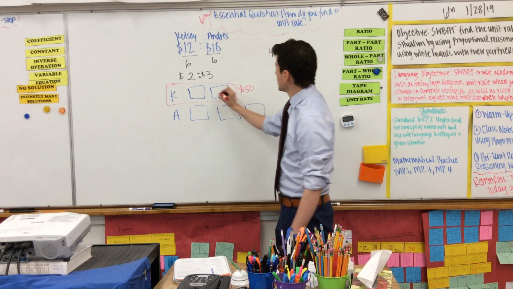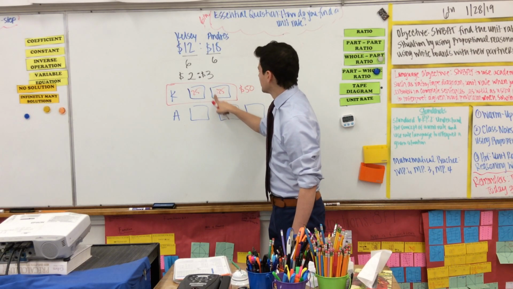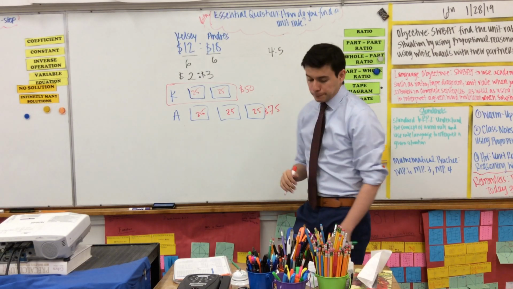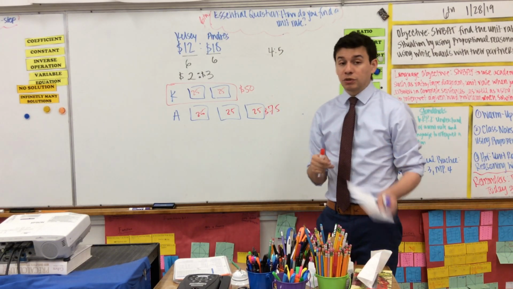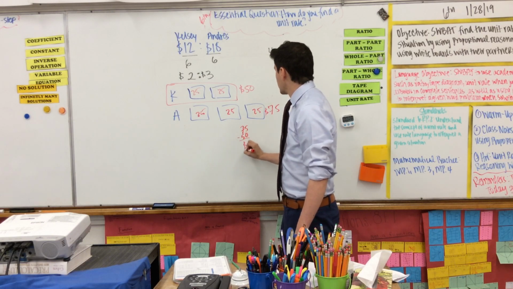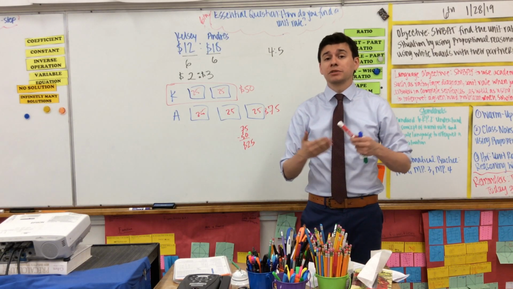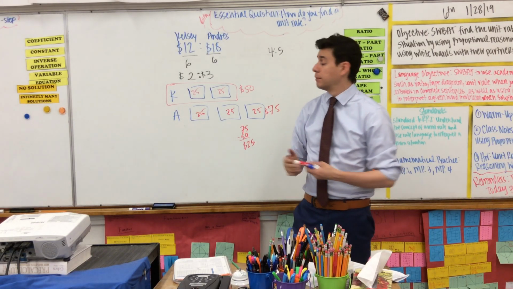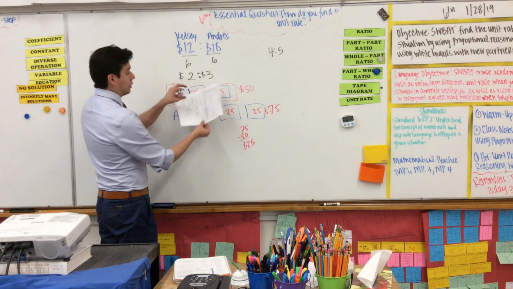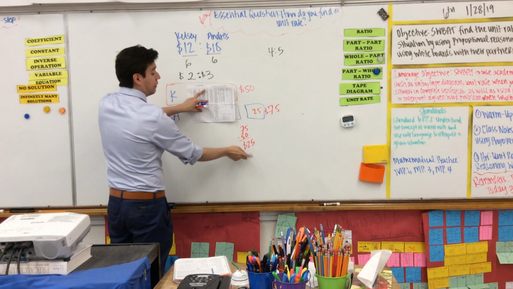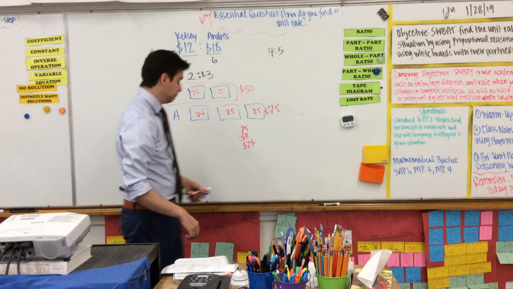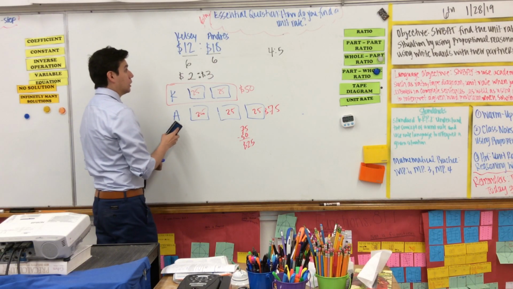So 50 divided by 2 boxes is actually 25. 25. That's a money symbol. I'll just erase it. 25, 25, 25. That means Andres made $75. How much more money does Andres save? So how much more money? I could just subtract 75 minus 50. So Andres saved $25. But you could have actually solved this problem just by looking at the tape diagram. How many more? So that means how many more boxes does Andres have that Kelsey doesn't have? Well, he has 1 extra box. So that means this 25 belongs to Andres. So the answer should be 25, just by looking at this diagram. Let's do another one.